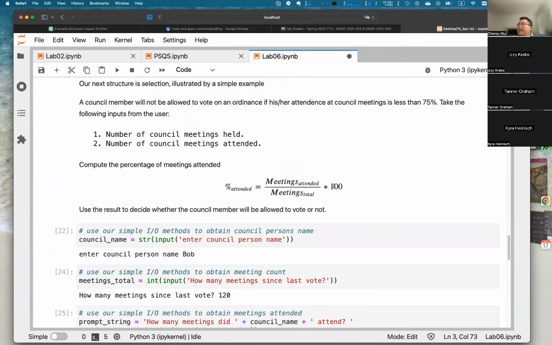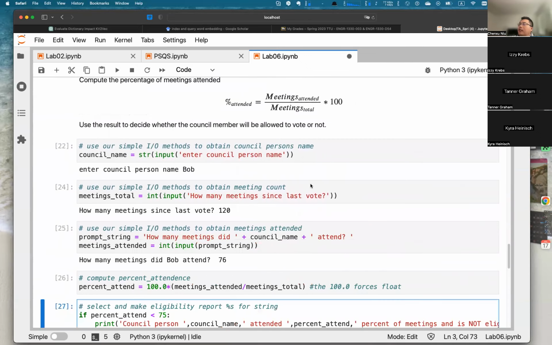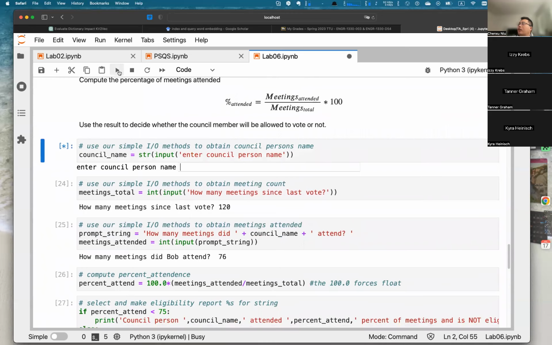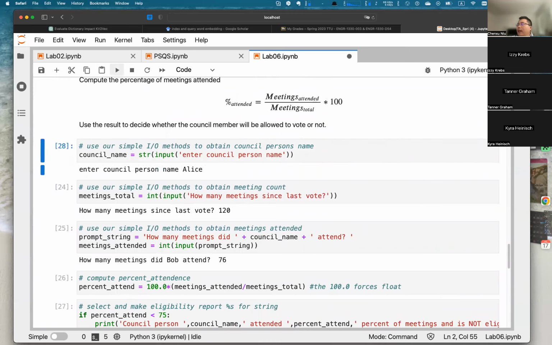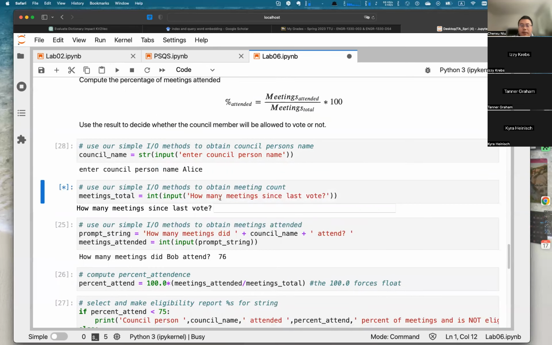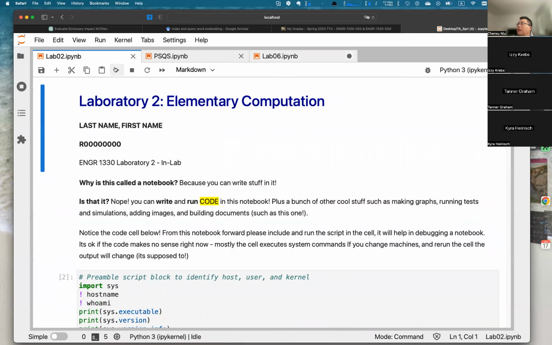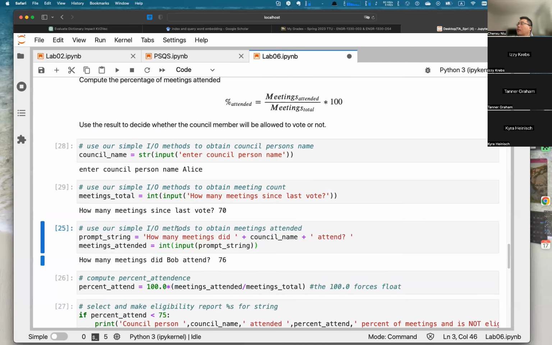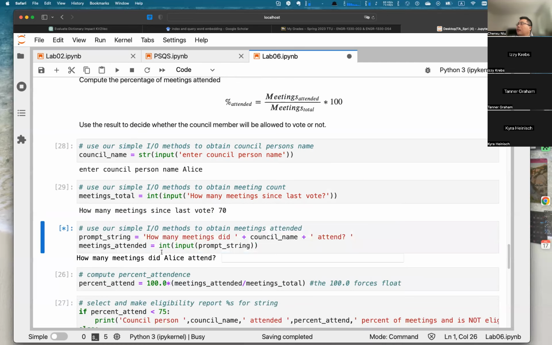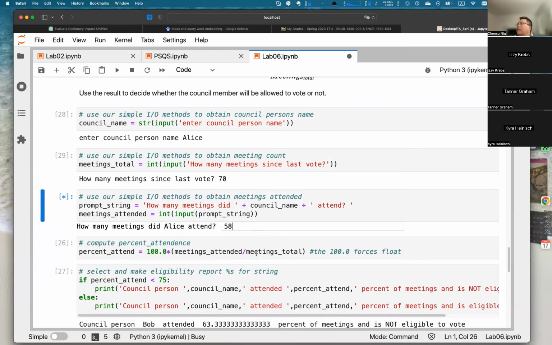So the second example is about the selection. Let me show you again. So first you input the name, right? And after that, how many meetings, maybe 17 meetings. And then after that, how many attended, maybe 58, right?